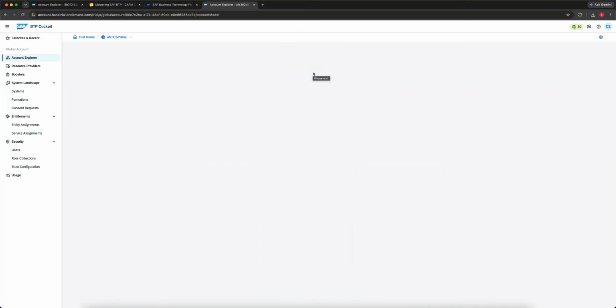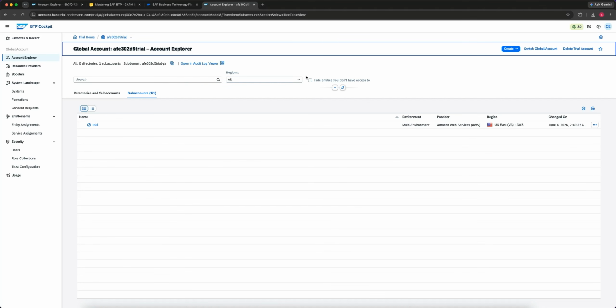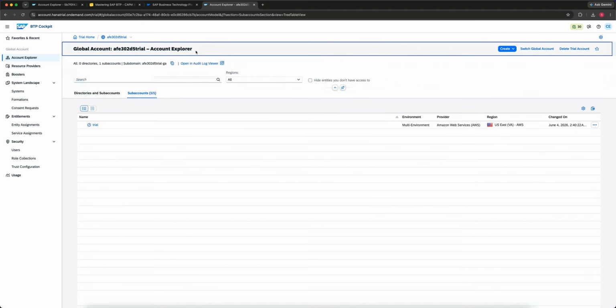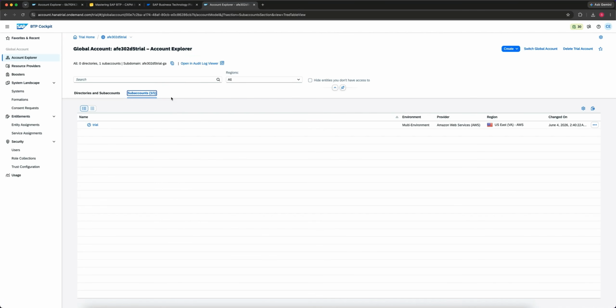So we can develop CAP application. Here you can see this is the first screen. Here you can see this is our global account, and in global account, you can see that a sub account is created. Basically, the work is done in sub account, and you can create multiple sub accounts. Suppose you want three systems. Suppose you want one sub account for development, another for quality and testing, and then one separate sub account for production.